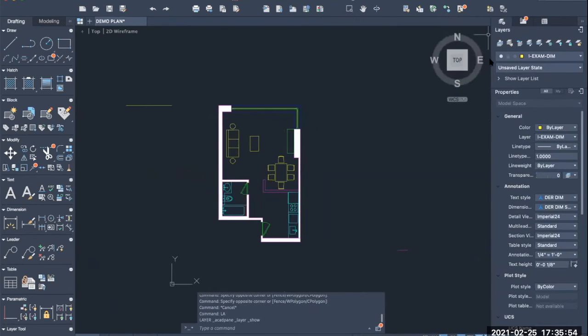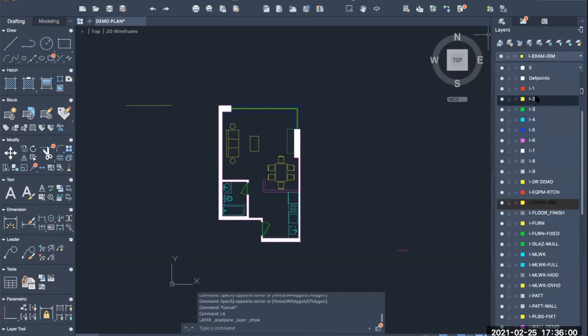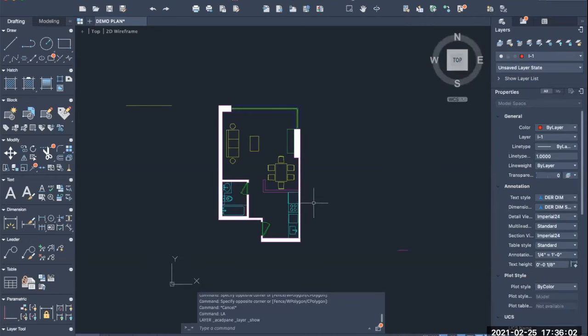So same thing, you have the list of your current layers, and my current layer I can switch, very similar to the PC version. And so all the functions for the layers are over here. In the PC, it's somewhere over here.